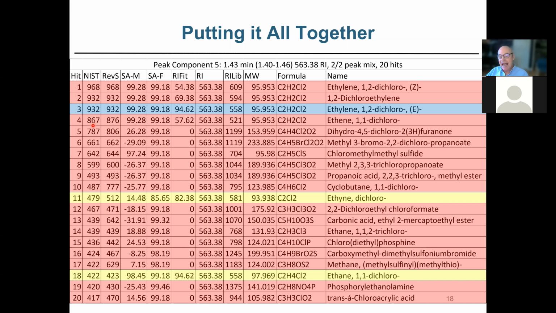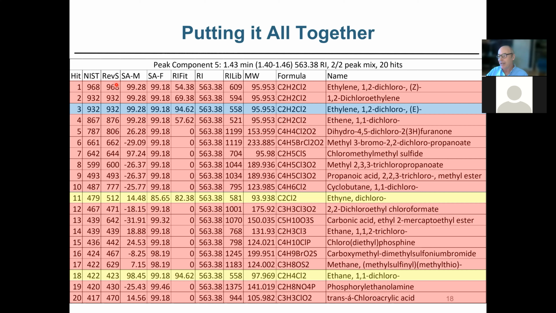But what we can do now is, and I'm just going to walk through these columns, this is a hit list for a compound. This is the NIST search, and we talked about it. If it's in the 900s, it's really good. So you can see the first three matches here are quite good. And I really can't say it's one or the other. I have to say it's one of those three compounds.